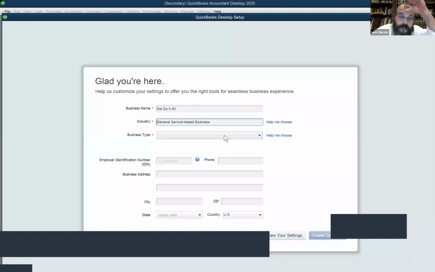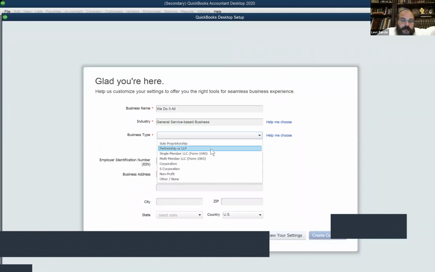And the business type I had said LLC, and I didn't remember to make a difference of single member or multi-member. But the difference will be on the tax side. If you're doing the 1040, a single member, it flows through to your personal tax, and you don't do a separate tax return. If it's a multi-member, then you do a separate tax return. You get a K1, which you put onto your respective tax returns. But either way, LLCs give you members' equity. Remember the equity, that's what it calls it. In corporations, it calls it retained earnings, and likely S corporations as well.